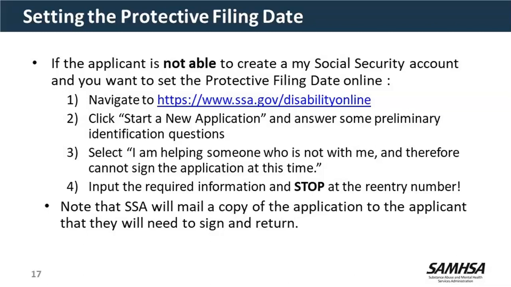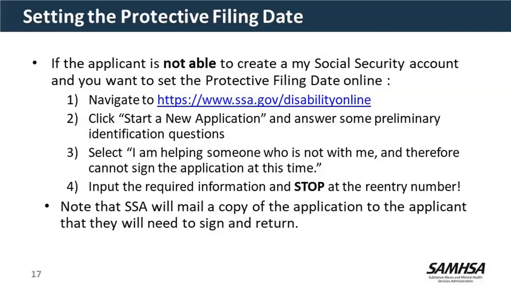So we do the protective filing date setup under third party with them not being with us, or even if they were with us, we still have to supply a wet signature. And even after we do that, our Social Security Administration here in Nevada has asked us for face-to-face contact so that they can do an identification confirmation. So this is why we do it this way here.